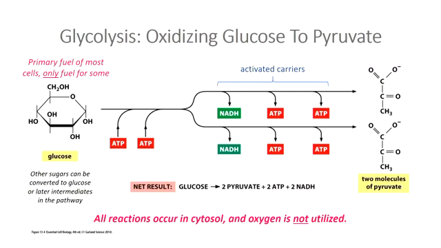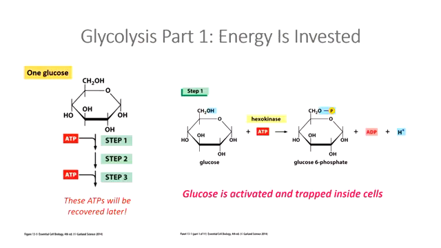And you say, how is that possible? You know, first law of thermodynamics says you can't do that. Well, remember that all of those covalent bonds in the glucose have energy to give up. And so it isn't just the energy that came from the ATP that's being recovered. It's energy that was stored in those covalent bonds between carbon and carbon, between carbon and oxygen, between oxygen and hydrogen. That bond energy is going to be extracted as well. And that's what allows us to end up with a net gain of activated carriers when we catabolize glucose.